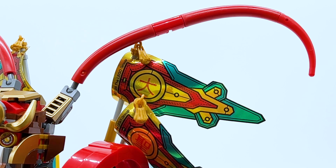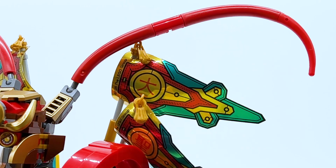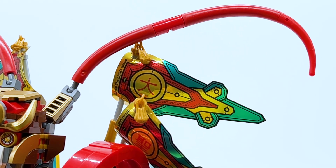And on the minifigure, I think it looks good, but on the mech, there's a reason I call them tentacles, because that's what they look like to me. I get the idea is they're supposed to be flowing in the wind or whatever, but unfortunately, I don't think that was effective. They feel too stiff, the curve on them is not natural enough, so they just come off as a little bit awkward to me. I honestly think the set looks best if you just completely remove them.